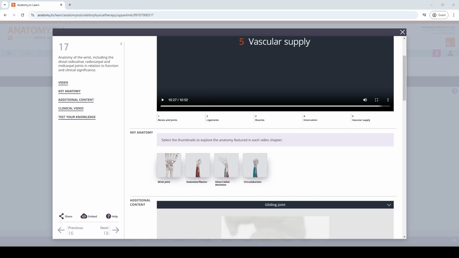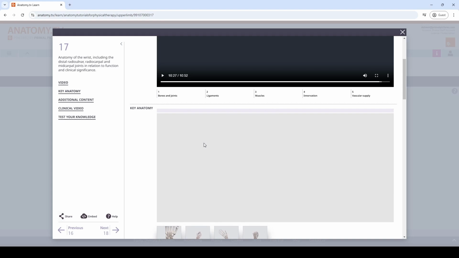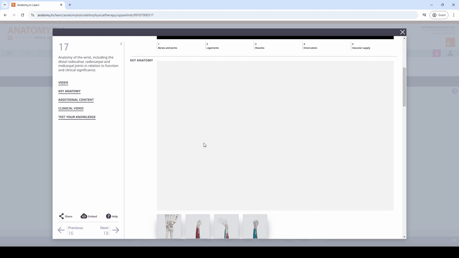The next is the key anatomy section, and here you can access the preset views, gallery views, and animations from our Real-time Functional Anatomy product that are actually featured in the video. So I'll click on the extension and flexion view, for example.